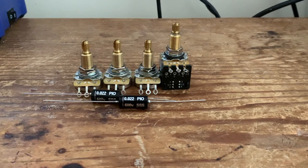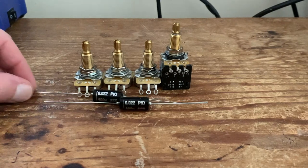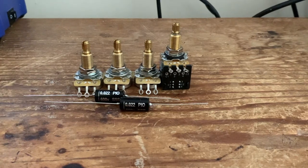So what is a phase reverse switch? Essentially, when you activate the push pull pot, it reverses the polarity of the pickup. It doesn't matter which pickup it is. You can do it to either pickup, neck or bridge. In this setup, we're going to be doing it on the bridge pickup. When you reverse the polarity of one of the pickups, it puts both pickups out of phase with each other.